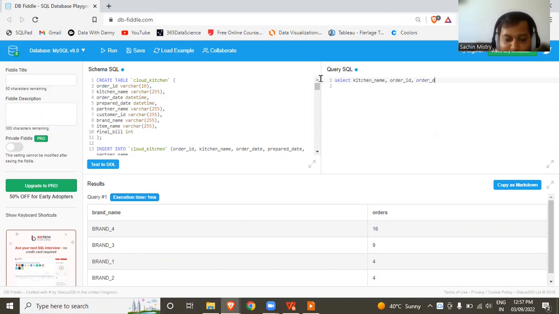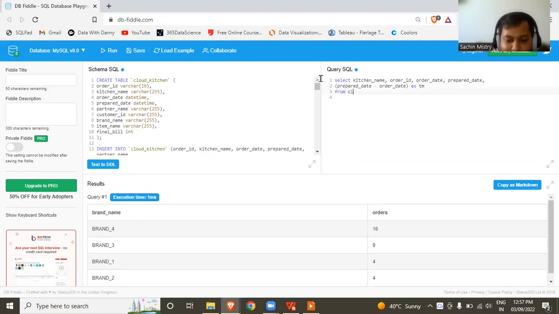then we'll be selecting the order date, prepared date, and we'll be calculating the difference between prepared date minus order date. And we'll just be putting this value as time difference.